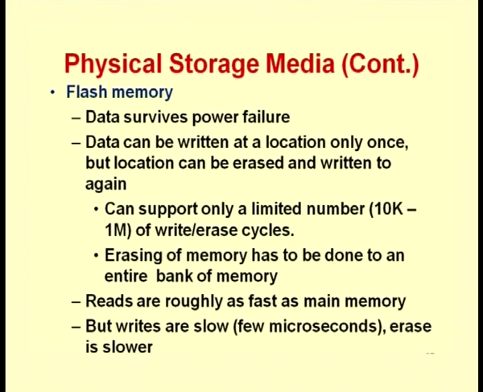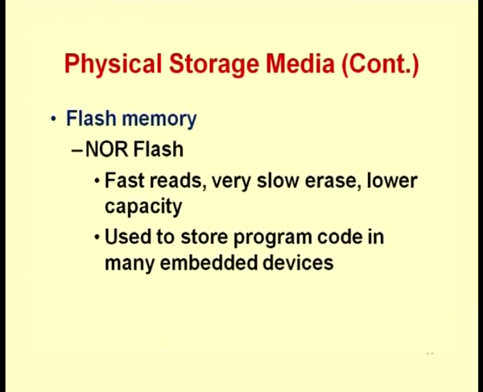Okay. So, that is another issue, whether the read operation or the write operation is slow or fast, and erase is completely more slow. So, this is another type of memory. We have spoken about cache memory, main memory, and flash memory. There is another type of flash called NOR flash, and here what happens is fast reads, very slow erase, and lower capacity.